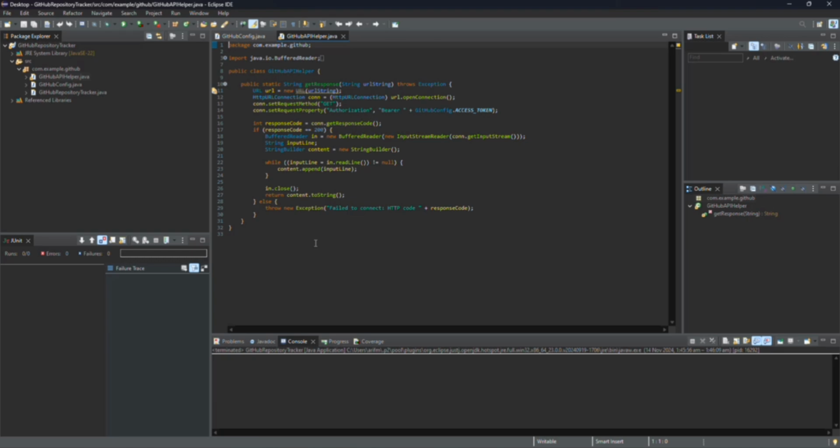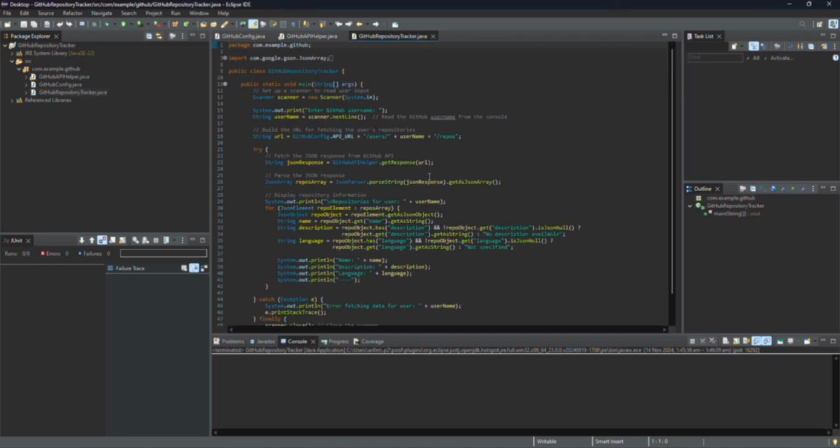One important feature in this helper class is the use of connection and read timeouts. Setting these timeouts is critical because it prevents the application from hanging if there are network issues or if GitHub server is slow to respond. In our code, we set both the connection and read timeouts to 5 seconds, meaning the program will stop waiting if the API doesn't respond within the time frame. This keeps the application more responsive and prevents users from waiting indefinitely.